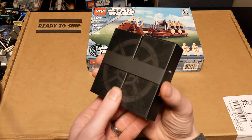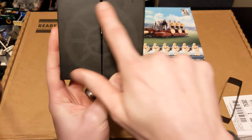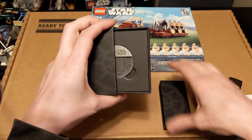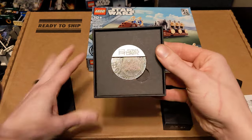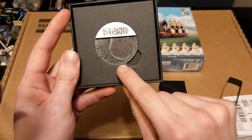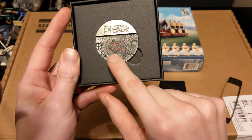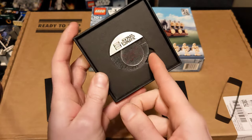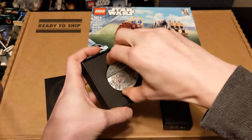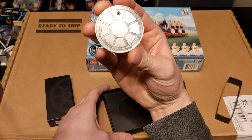This is a coin. You've got the X-Wing in the TIE Fighter's viewport, and it slides out like this. And then you've got this — I don't know if you can see behind it — you've got the X-Wing, and it looks like it's Lego here. And then you've got this, which is the aiming reticle of the TIE Fighter's cockpit. I've already pulled this out of here once, but it was super hard to get it out the first time. And here's the back — it's just the cockpit of the TIE Fighter.